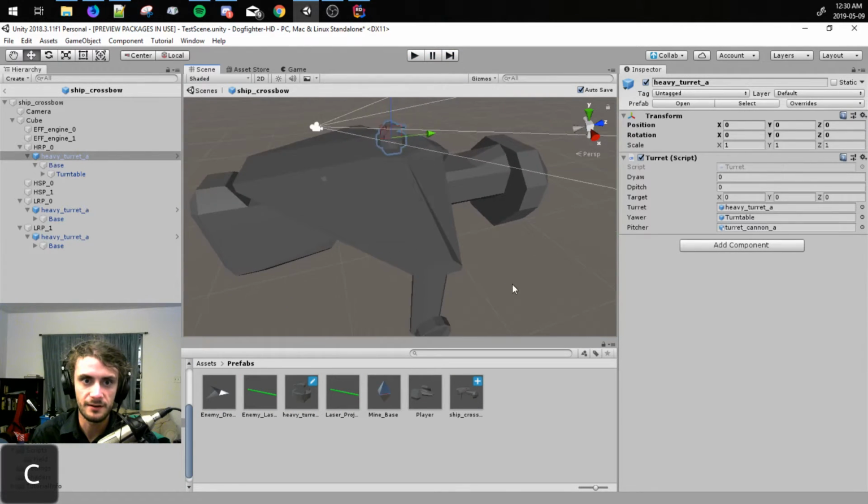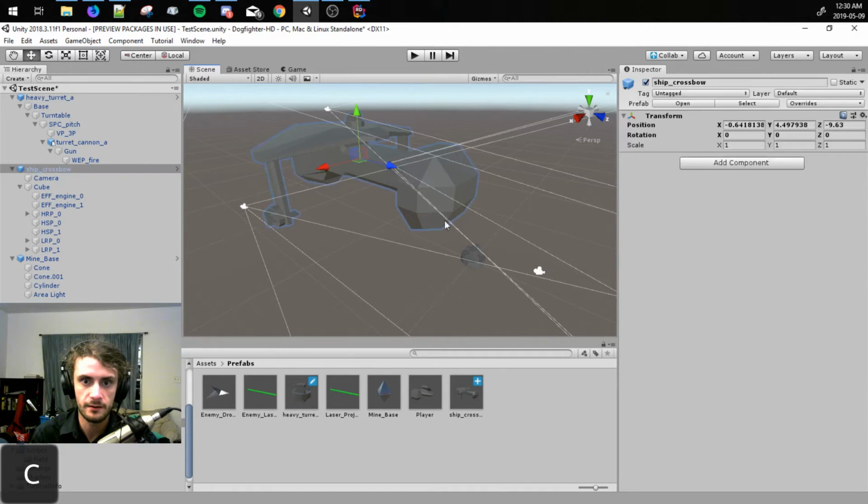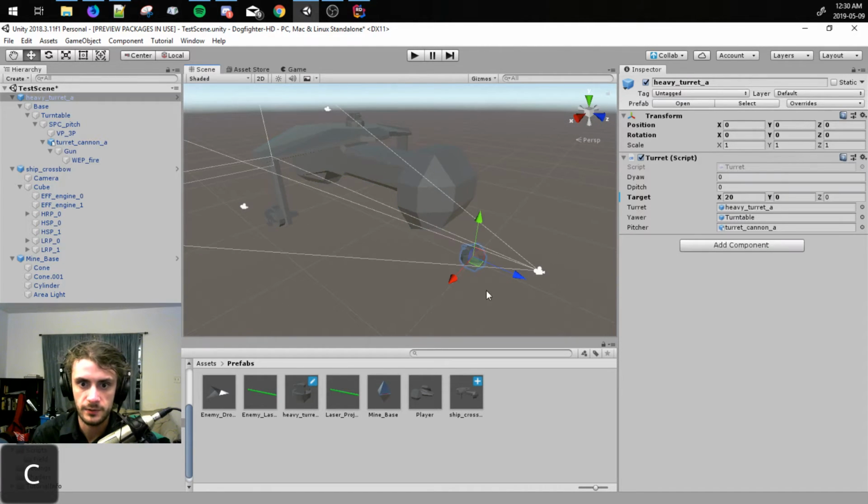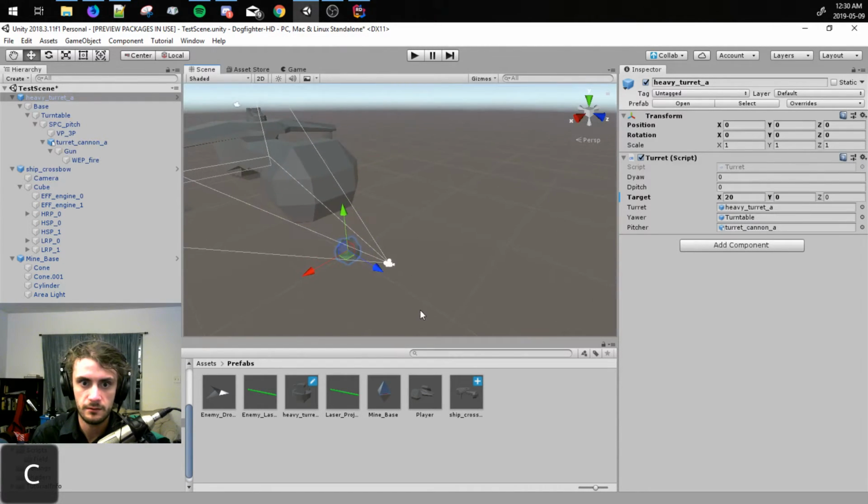Okay, so in our scene, we do have one of these, and we have this turret, which I'm gonna move over here so that you can kind of look.